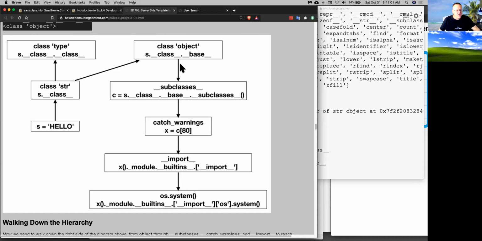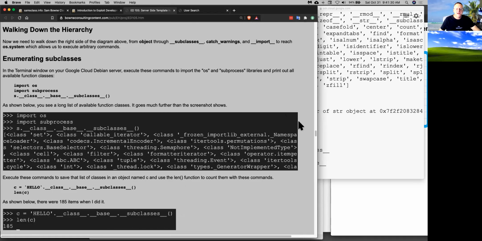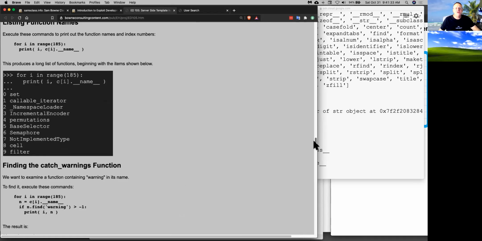And in particular, if I make it to this one called catch_warnings, that one has a method called import, and I can import a Python library that the developer did not mean to import. So I can import the system library, and then I can execute bash command line from inside Python 3. So by doing all of this, I can convert this template injection into bash command line injection. And that's what you do here. So it is pretty amazing, and it's good, clean fun. You end up with long, complicated strings that you have to inject, but you end up able to execute arbitrary code on the server. And again, there are some flags there for you to find.